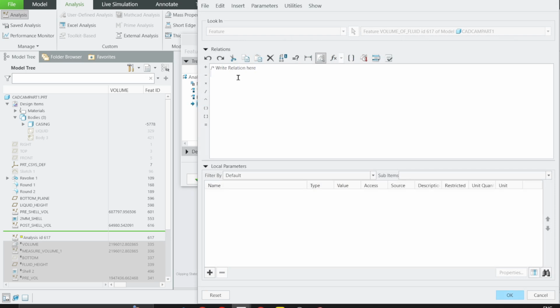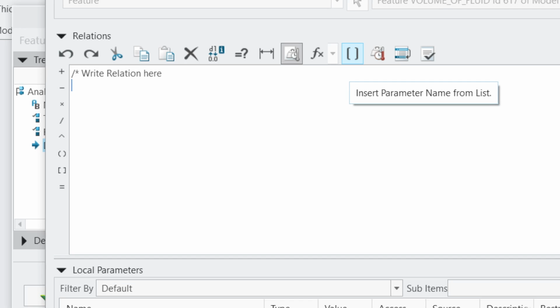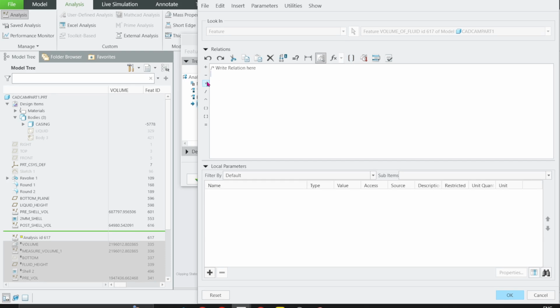The relation we're going to use is for the parameters. Therefore, this one means parameters. Here, insert parameter name from list. Therefore, the parameter name is volume. Remember the value of the volume, the one I wrote here.